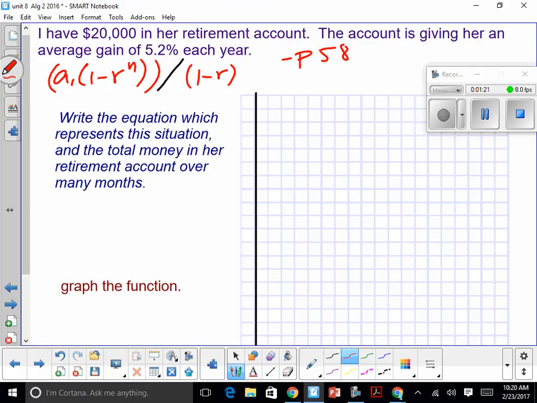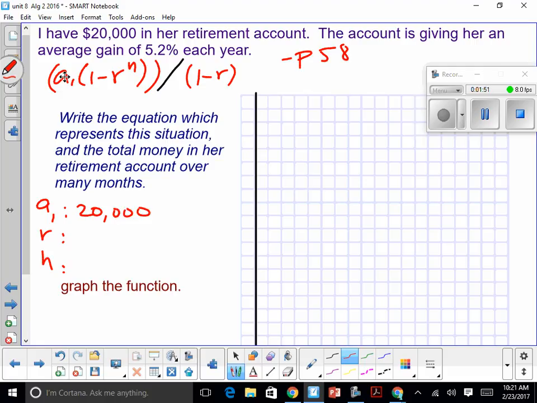The very first problem you're going to see today is going to be quite a bit like this one. The formula, I think I'm going to write it down somewhere for you. Now, some of you kind of have it memorized, but I'll write it down somewhere for you. The A, the R, the N. In this problem, what did we say the A sub 1 was? For those who weren't here, they know that easily because it's the starting point. It's where you begin. It's the first number in line. So 20 grand.